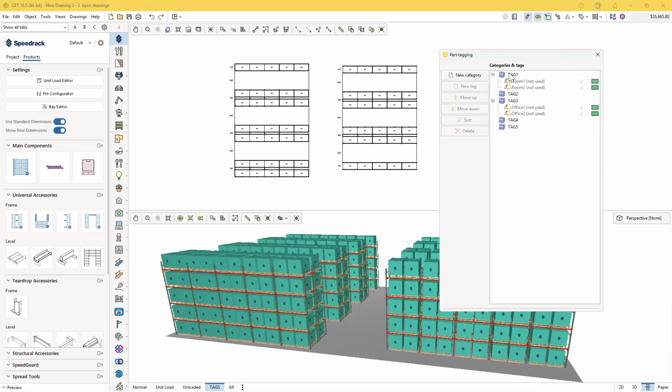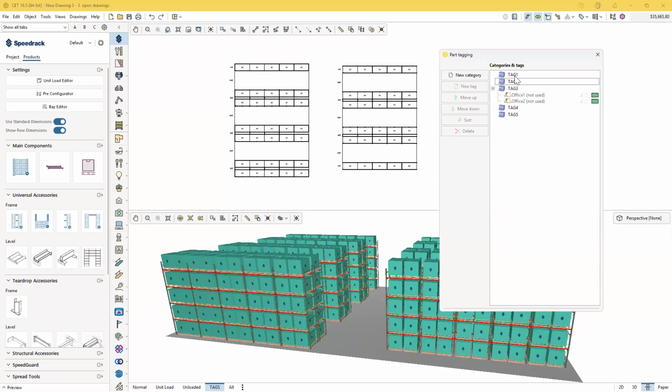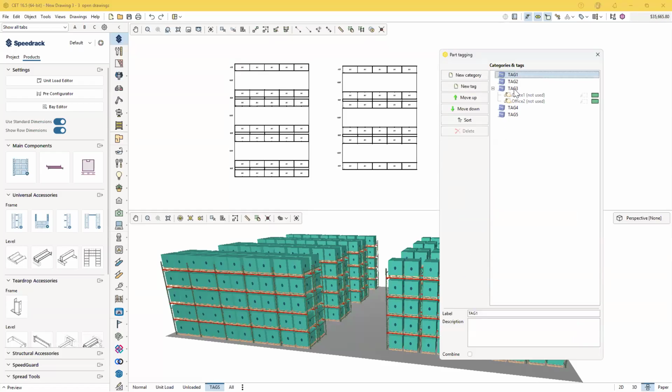What we're looking for is a category name and then some tag names. You're going to have categories and tags. The categories are going to have these blue binders next to them, and the tags are going to have this little tag icon. Now, you may have nothing in here. I'm going to go ahead and delete these all out. And that is okay. Maybe you have nothing here to start with.